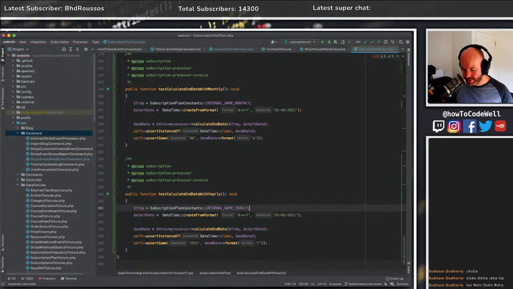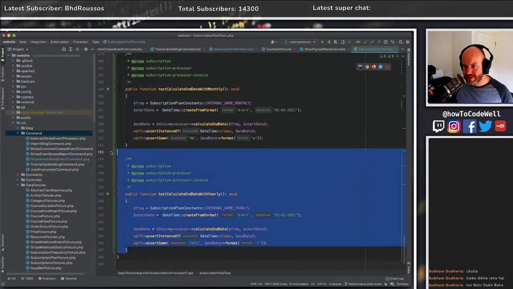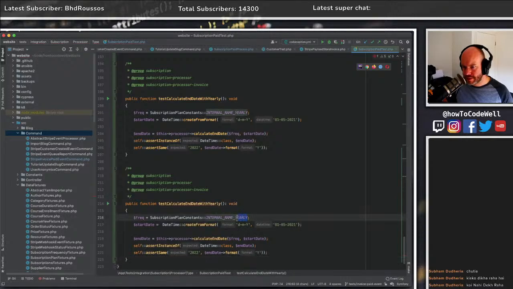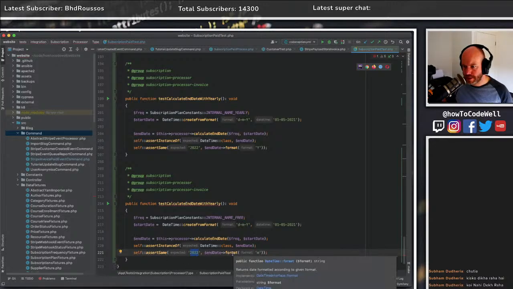Yeah, definitely need to do this in a data provider, I think. This one here is going to be free, which should be M, and it should be 06.